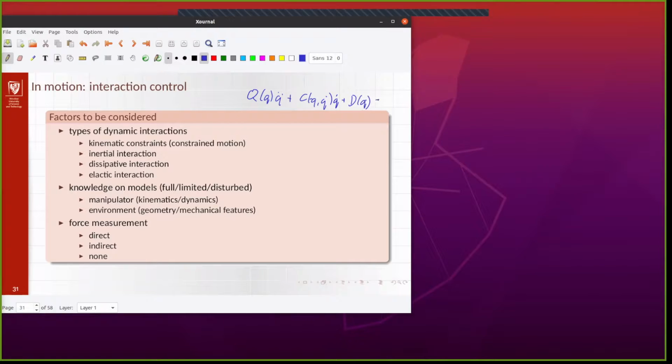Dot Q, and that's the controls, which we can say are the torques that we apply to the robot. And that is the situation when we don't have an object.